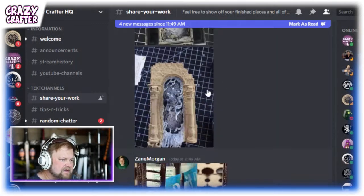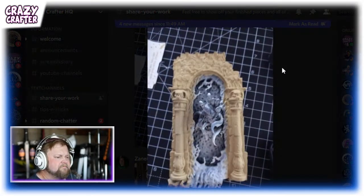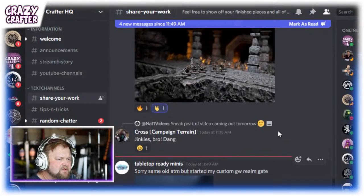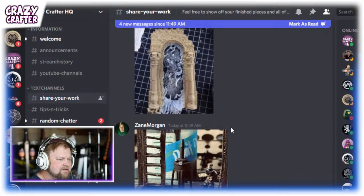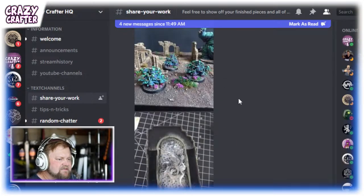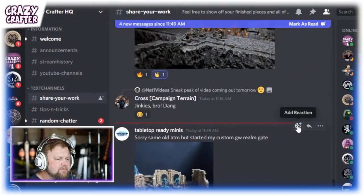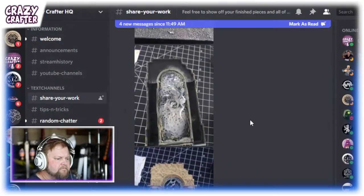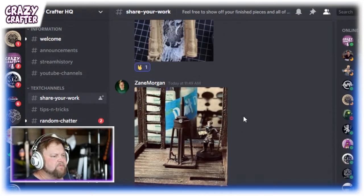Dude. Absolutely phenomenal. This looks good. I like this. That's a fun little portal, the realm to the realm gate. That's so cool. I love this. Good work, Tabletop Ready Minis. It's gonna be fun to paint.